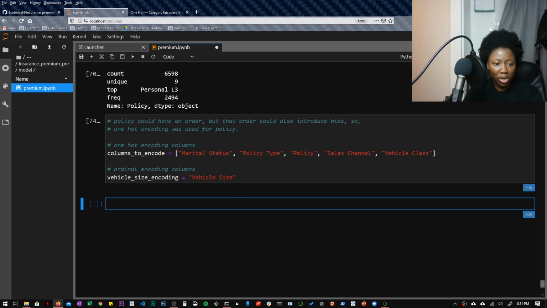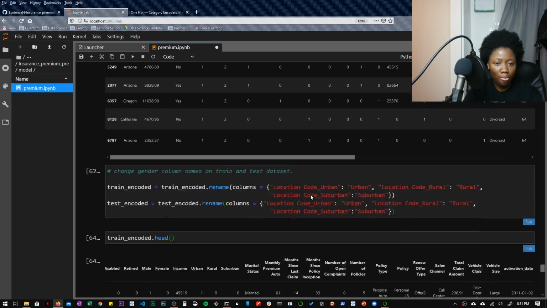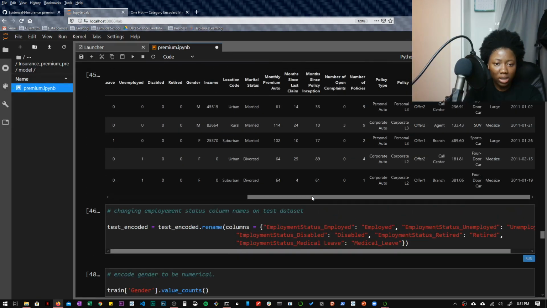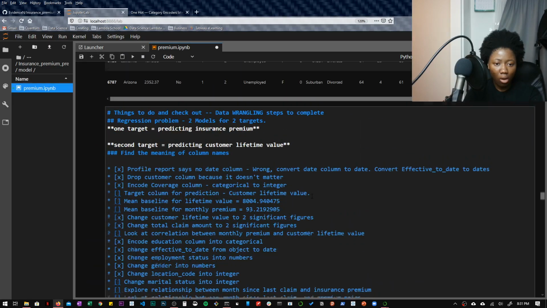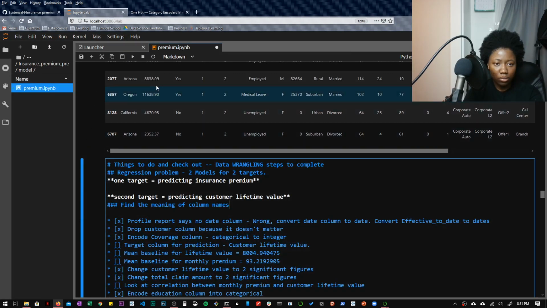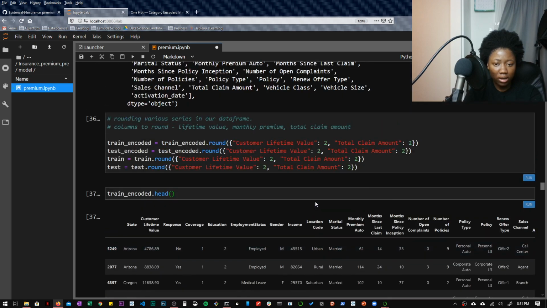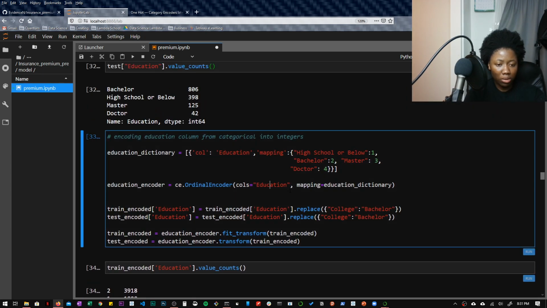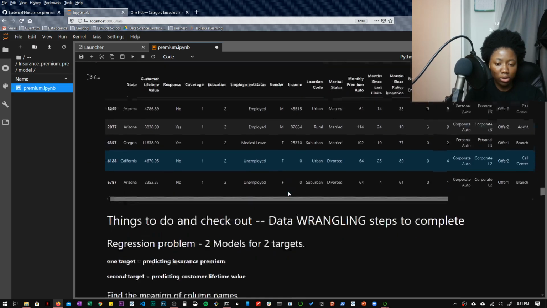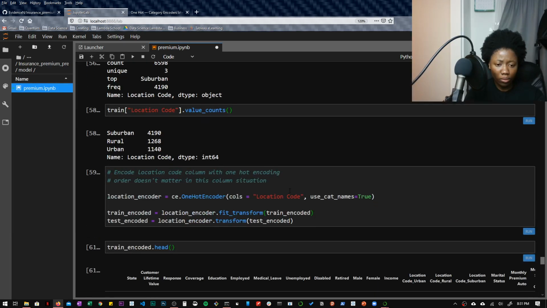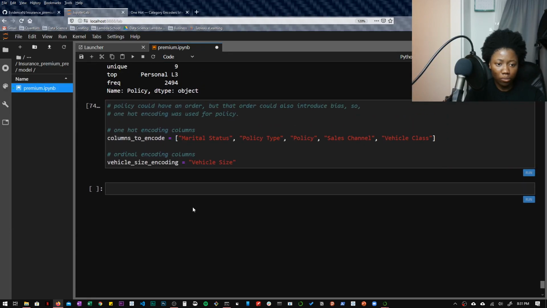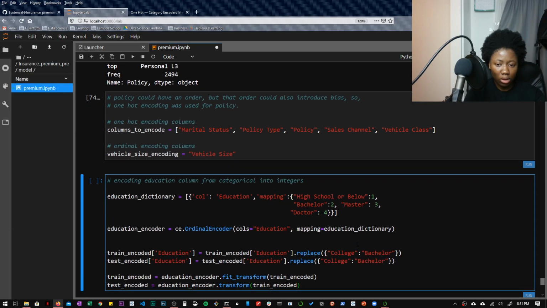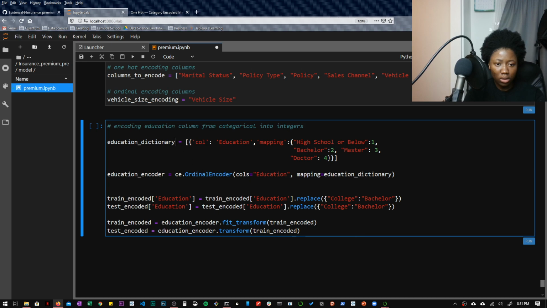Let's start first by doing ordinal encoding here. Last week I did ordinal encoding, so let me go ahead and find that. I believe I used code like this to do ordinal encoding. This is going to be my dictionary for the ordinal encoding.